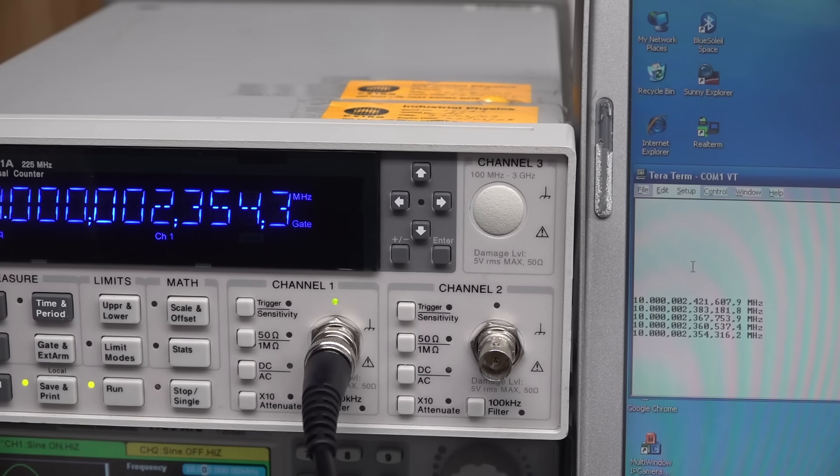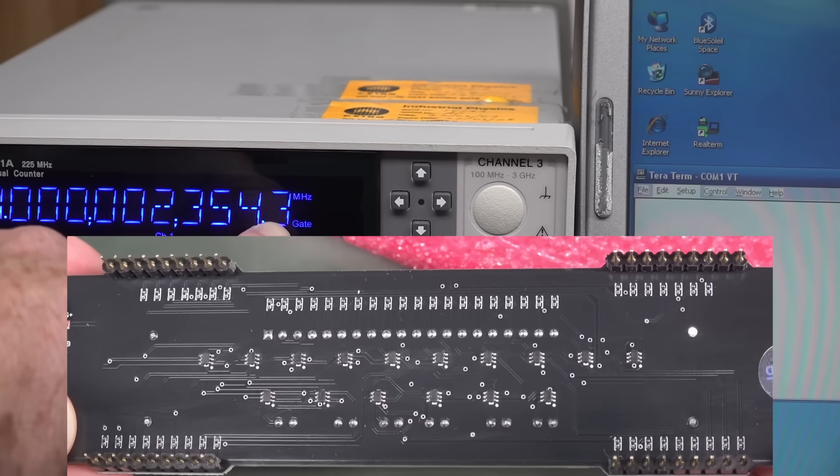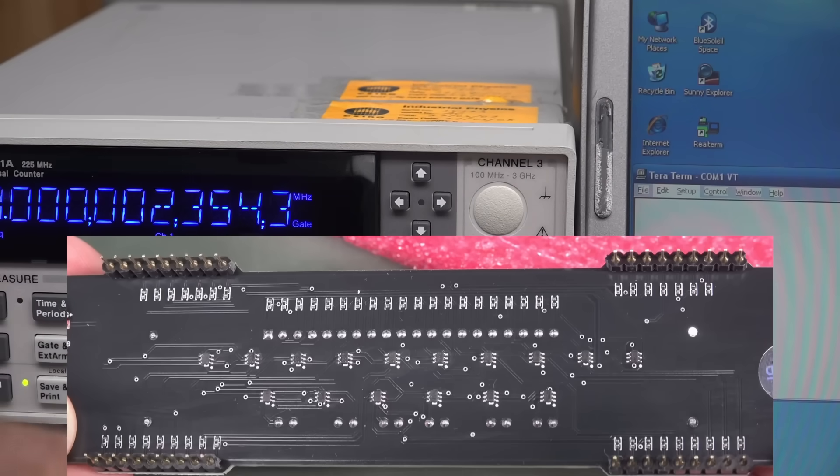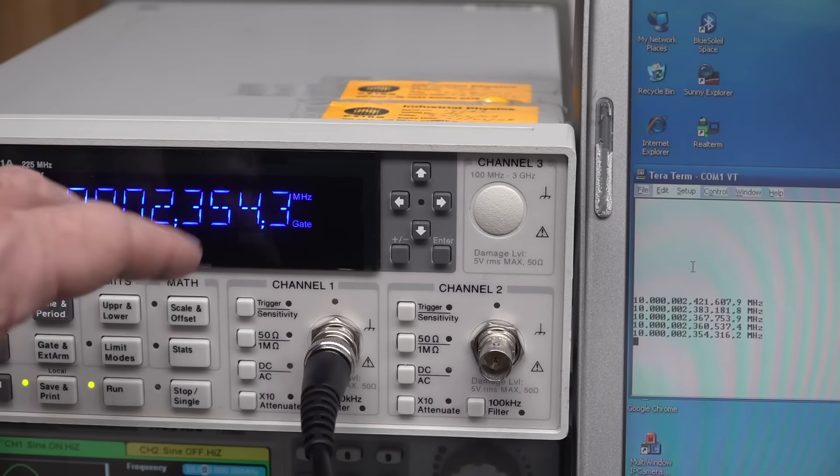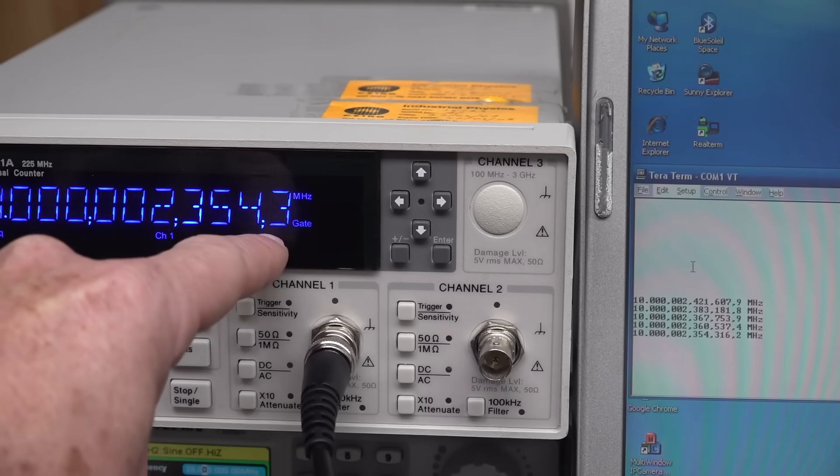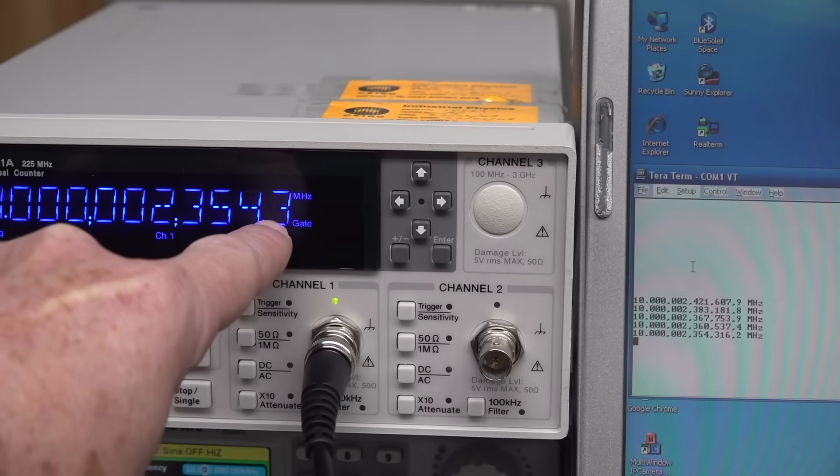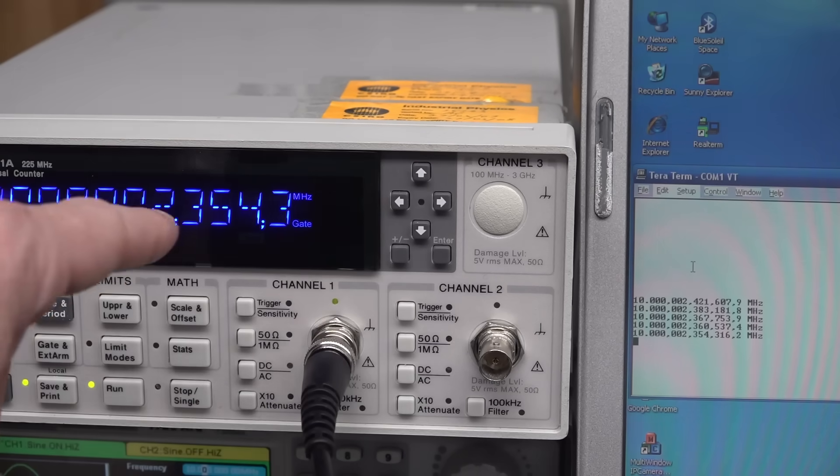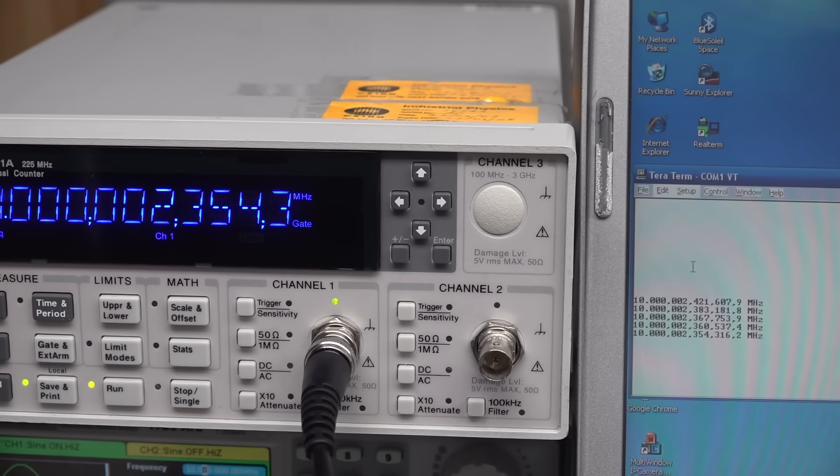I guess, in theory, I could actually blank that digit there if, and only if, the software, the little software in the micro, detected if it was going to actually round that up. Because I think, earlier on in the video, we did actually see it round up. So only if it knew it was going to round up, it could blank that one and then shift it and show the extra three digits, which would actually only be an extra two digits because that one would be blank. So you only get the 15 digits if it's not rounded up. Otherwise, it'd be 14 digits extra. You only get the two digits extra. So that's possible, I guess, but now it's just getting a bit silly. Catch you next time.